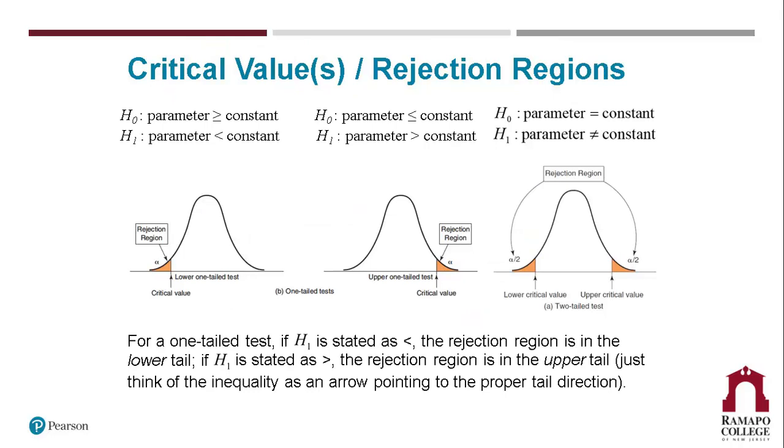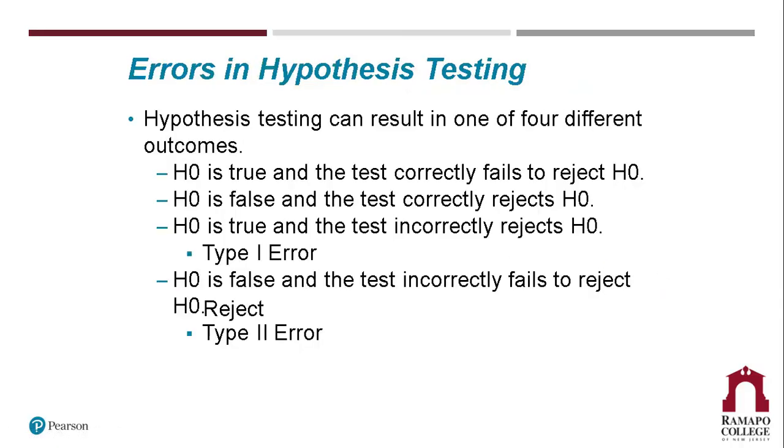After determining a test statistic, you would have to compare it to the critical value. As stated before, there are three types of hypothesis tests, and each test has a different rejection region. For a lower tail test, you would reject anything to the left of the critical value. For an upper tail test, you will reject anything to the right of a critical value. And for a two-tailed test, you would reject anything to the left and to the right of the two critical values. The last thing we will speak about is errors in hypothesis testing.